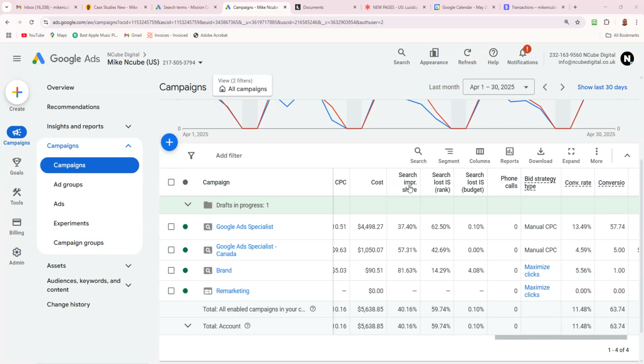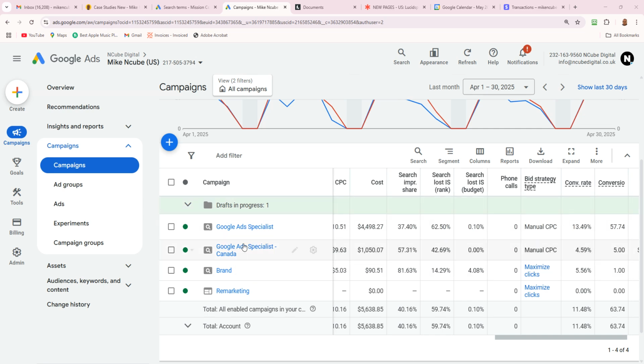So I'm going to answer the simple question, what is a Google Ads budget? Now, obviously, budget is something that deals with spend, the financial side of the whole Google Ads system. So I'm in my Google Ads account and I'm going to show you where you can get to your budget, what it is, how you can set it, and what you're likely to spend.